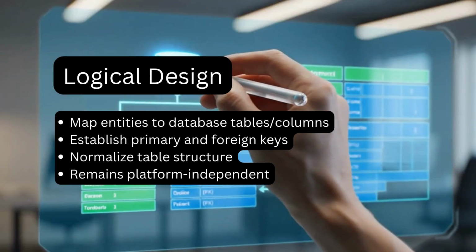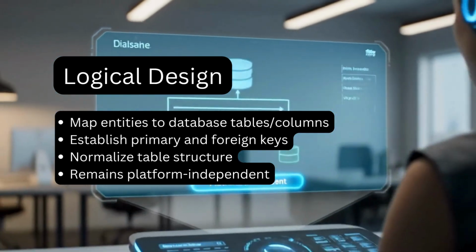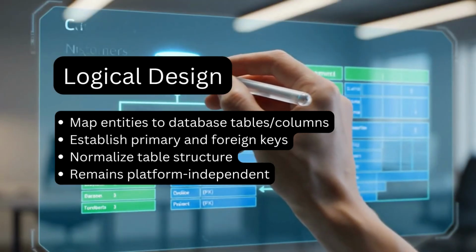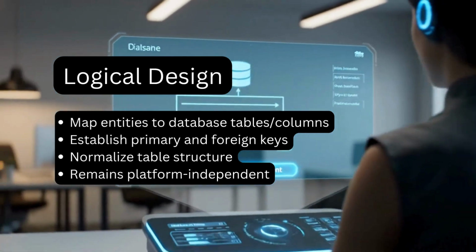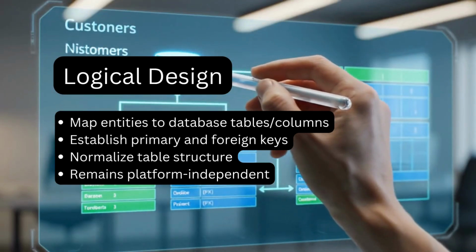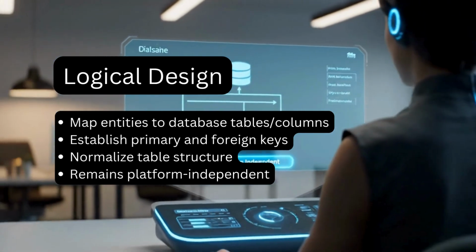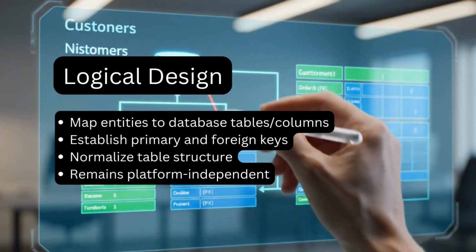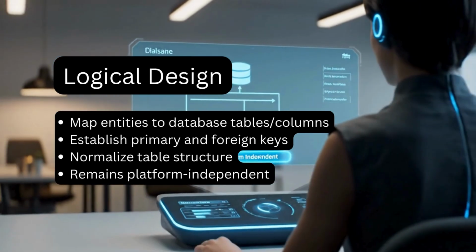Now, in the logical design phase, that napkin sketch becomes a formal blueprint. We start turning those abstract ideas into structured tables with columns. And a huge goal here is something called normalization, which is just a fancy word for organizing our data smartly to avoid repeating ourselves. For example, instead of typing a customer's address on every single order, we store it just once in a customer's table and link to it. It's way more efficient. And the cool thing is, this detailed plan is still platform independent. Any database system can read this blueprint.